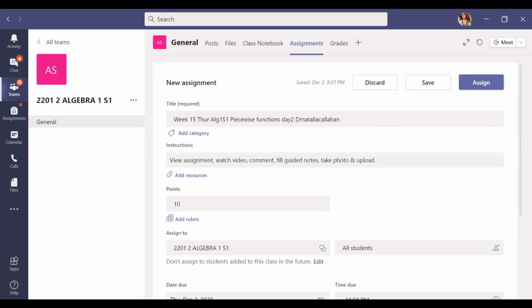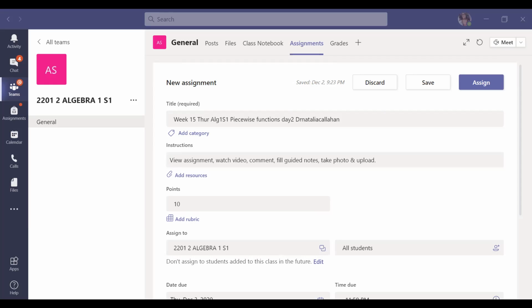If you're at home and you didn't get the brand new guided notes, make sure you either come in person and I will have them out there for you on a table, or you can go ahead and just print it out. Or if you don't have a printer, that's totally fine.